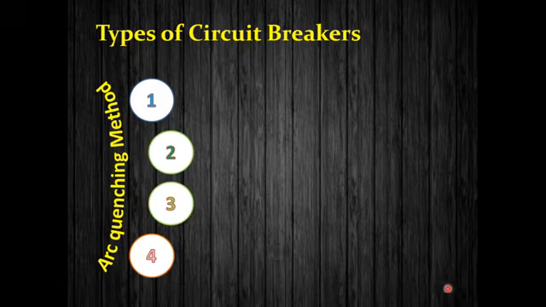In this video, we will learn different types of circuit breakers for high voltage. When I say high voltage, it means that voltage ranges between 6.6 kilovolts to 765 kilovolts. So the main purpose of a circuit breaker is to open or break the circuit during fault condition, and in that condition the purpose of a circuit breaker is to properly quench the arc that is produced during contact opening.